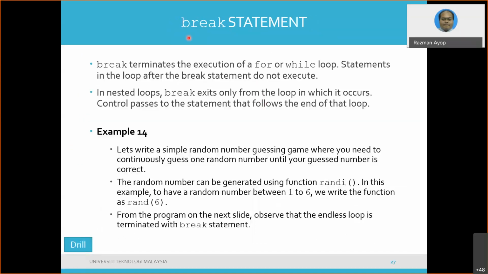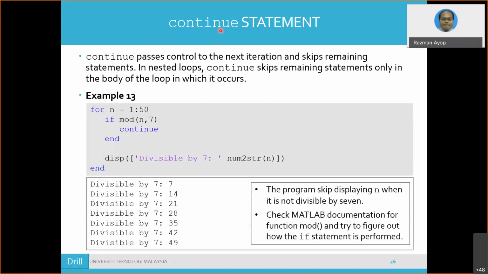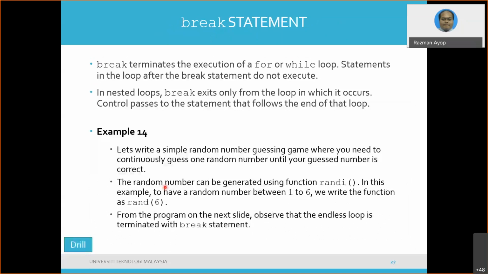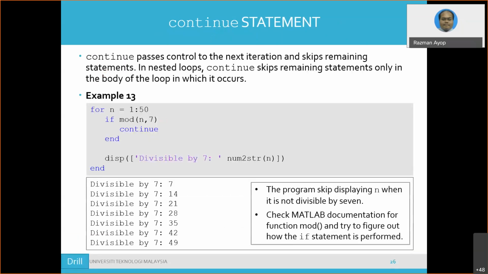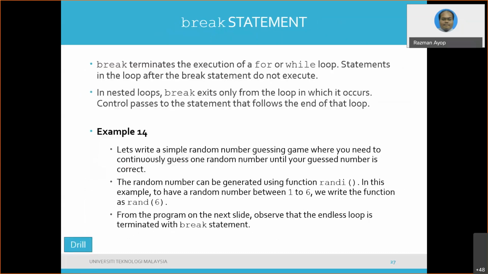The other part within the loop is break. Continue means that you skip only one iteration. For example, currently n is 7, you run 7, then you just go to 8 without finishing all the code. But for break, you break everything. Instead of just continuing the iteration, you end the loop. So that is the function of break.